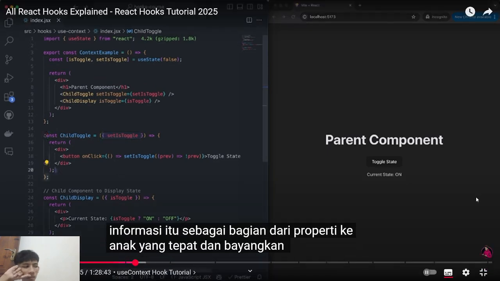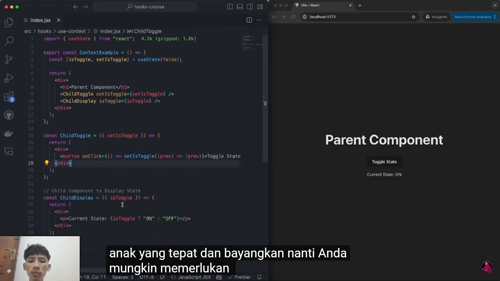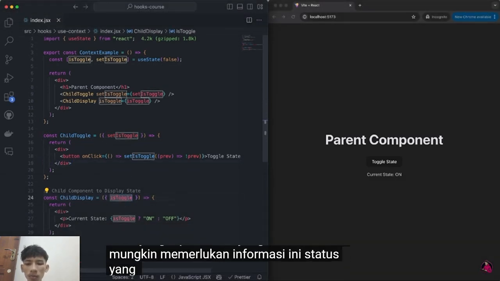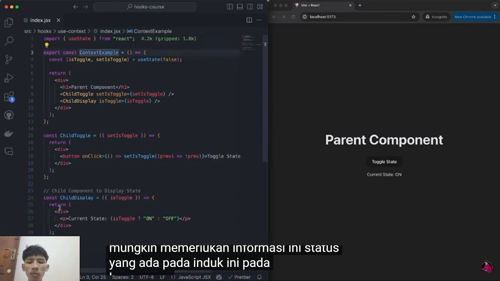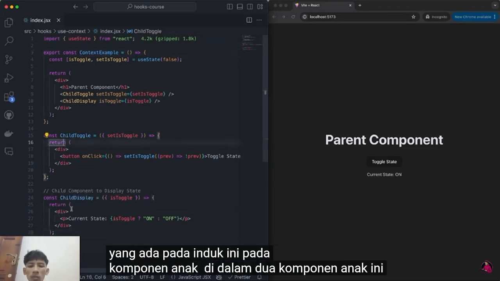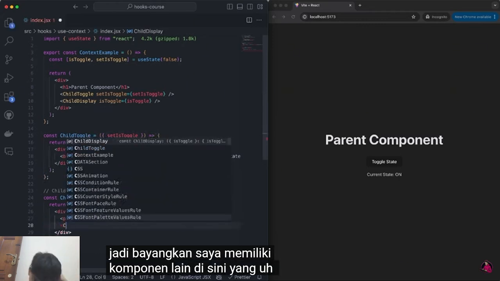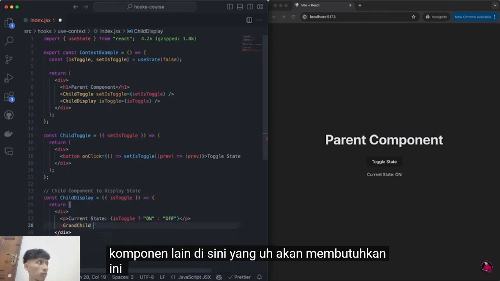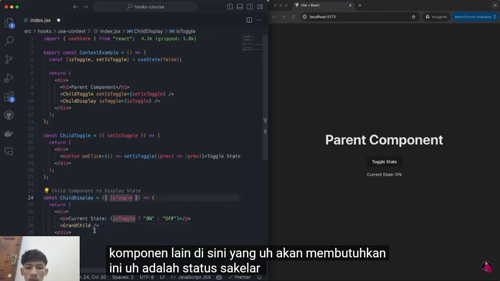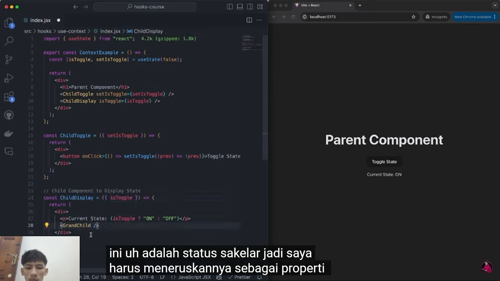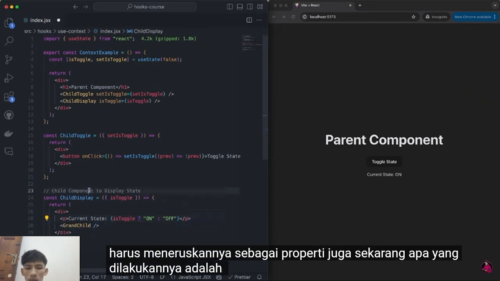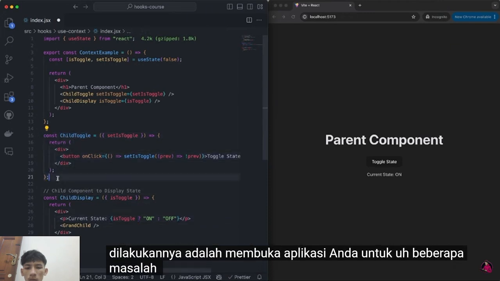And imagine later on, you might need this information, this state that exists on this parent, on child components inside of these two child components. So imagine I have another component over here that would need this isToggle state. So I would have to pass it as a prop as well. Now, what this does is it opens your app for some organization issues.